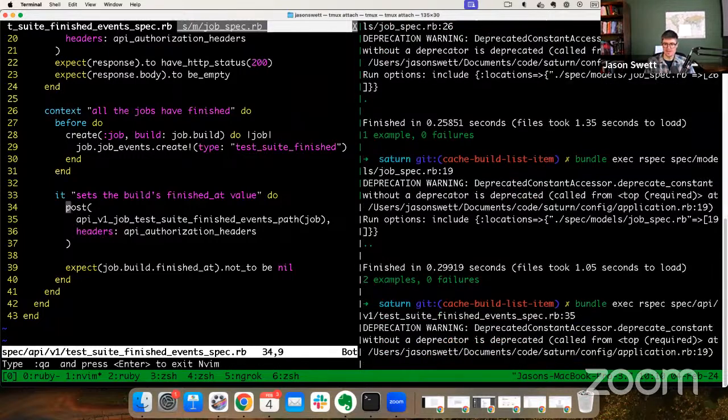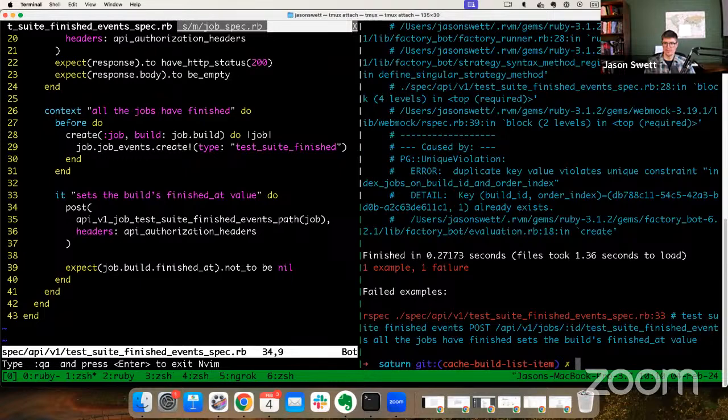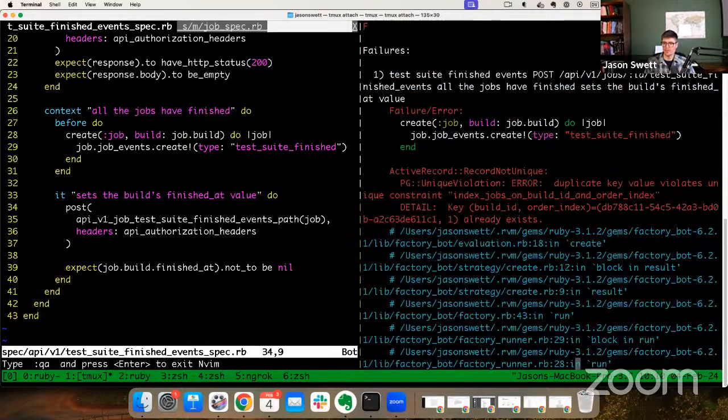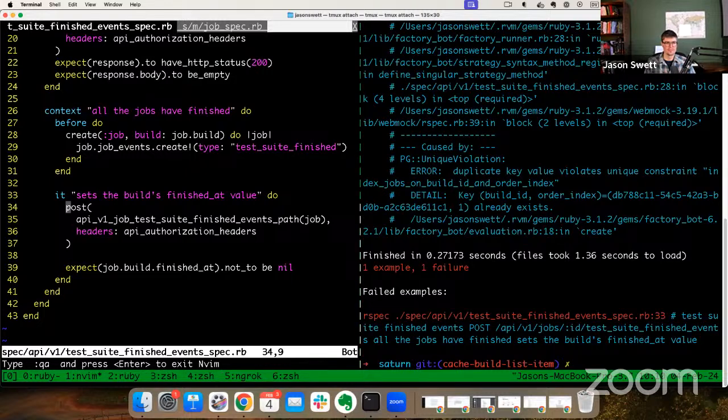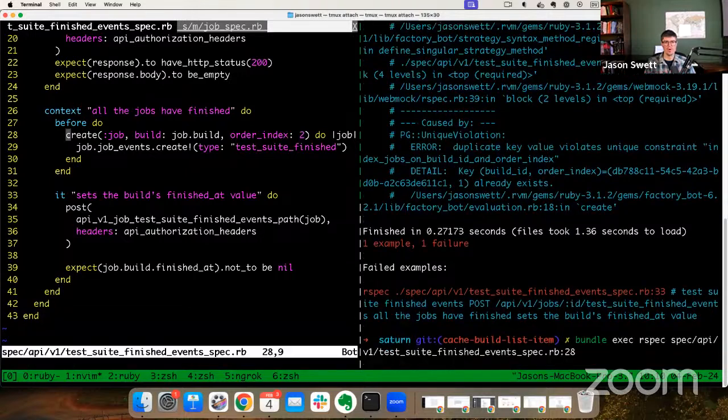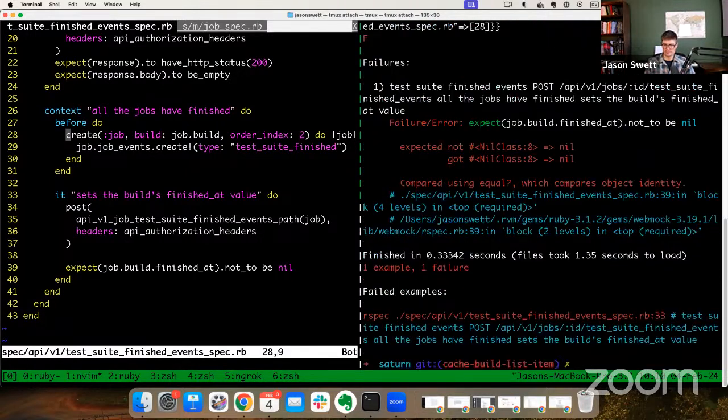And I expect this to still fail. We get an error. We need an order index for this job. We'll give it an index of 2 because that first one is probably 1. Okay, and it's still nil.